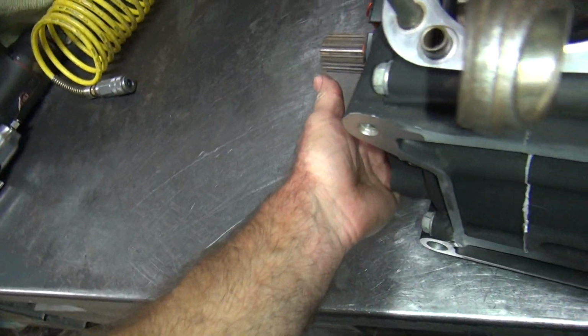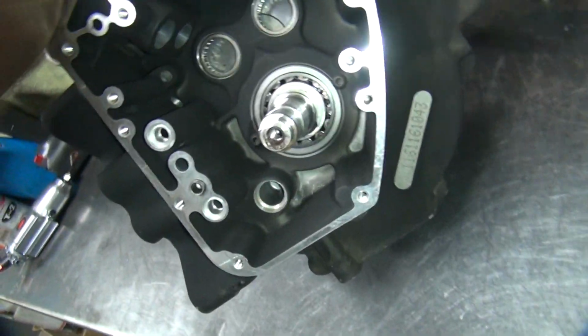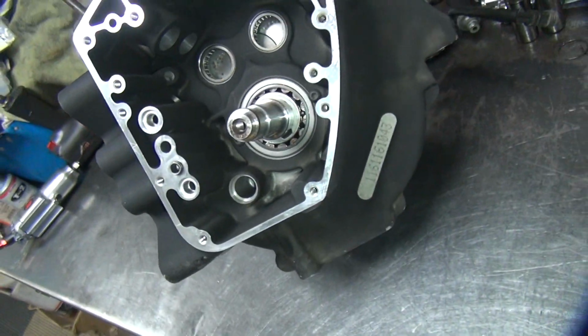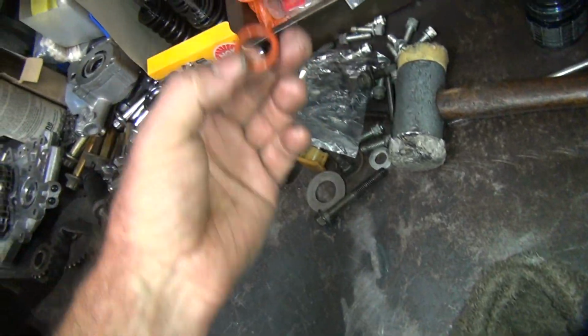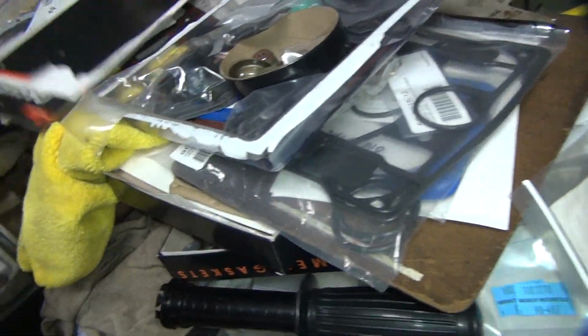So what I gotta do now is put all the oil pump stuff in here. So I just tilt the thing over like that. I gotta find all the seals that go in there. These are the seals that go on these things. So obviously I got a couple green ones that were up here. I gotta figure out where all these things go.